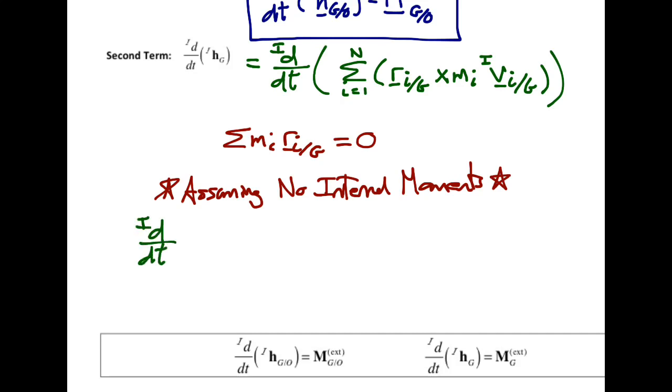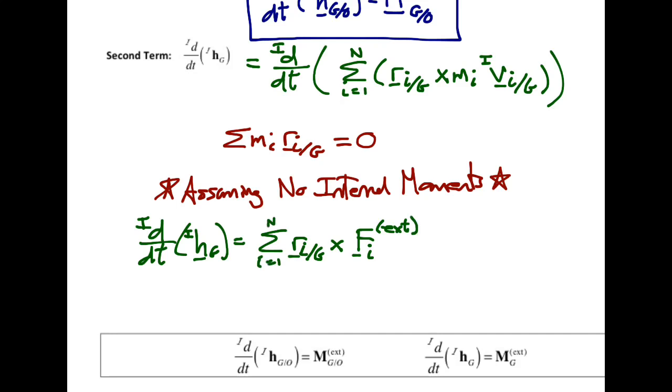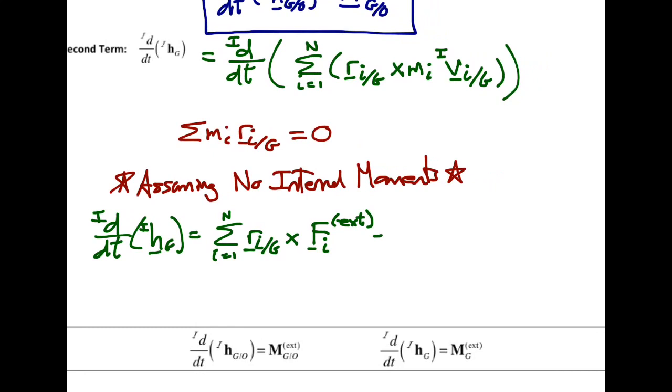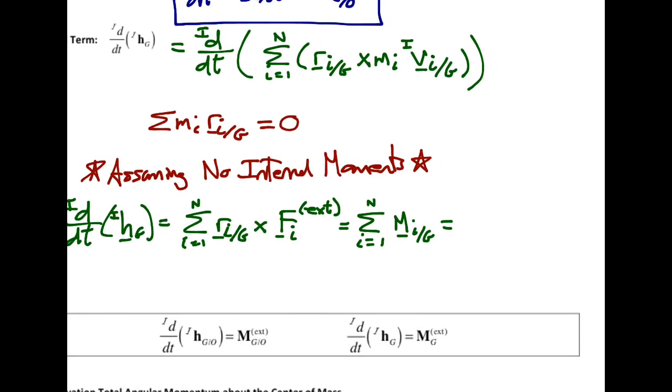That's the time derivative of the angular momentum of the system about the center of mass is equal to the summation of the position vector of each particle crossed with only the external forces on each particle, and then we end up with the expression that this is R cross F, which is a moment, but it's going to be all the moments on each particle. So it's the moment on each particle due to each external force acting on that particle. And so then we simplify that notation as saying it's the moment about our center of mass due only to external forces.